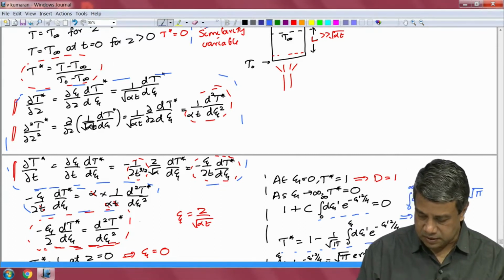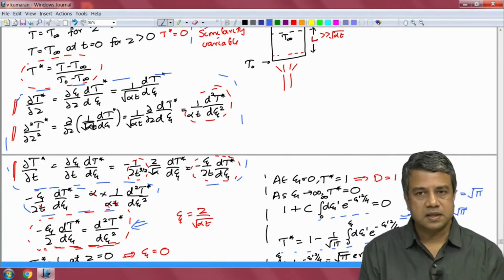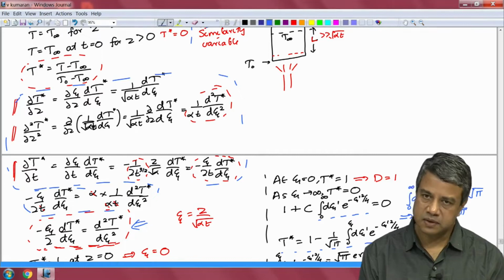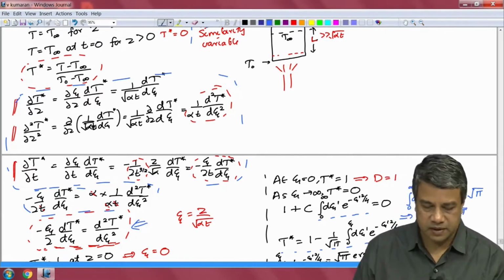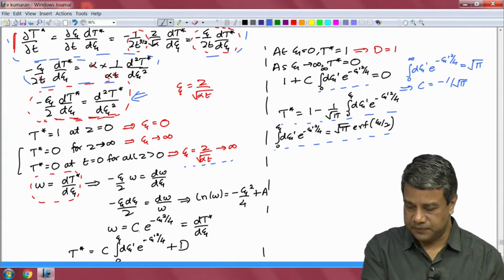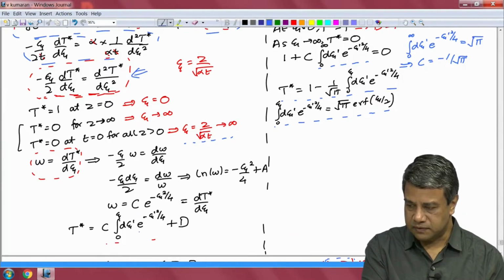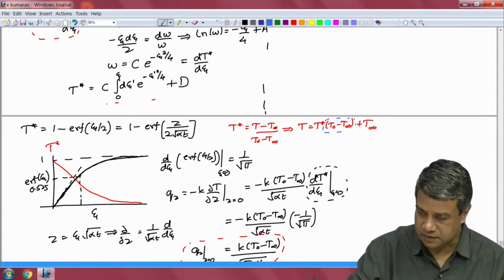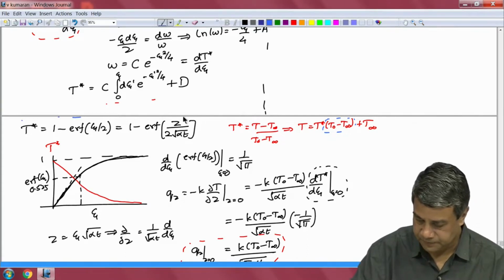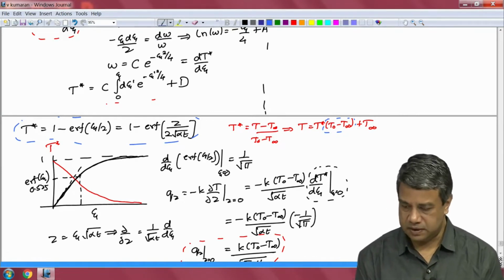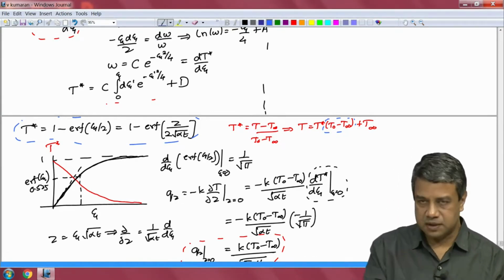The similarity equation, which is shown here, does not depend independently on z and t, but depends only through its dependence on the similarity variable psi. In addition, we were able to express the boundary conditions also in terms of psi, and based upon this I had got a solution for you. The temperature is equal to 1 minus the error function of psi by 2, where psi is z by 2 root of alpha t. So, that was the final solution, and we had also got a solution for the flux.